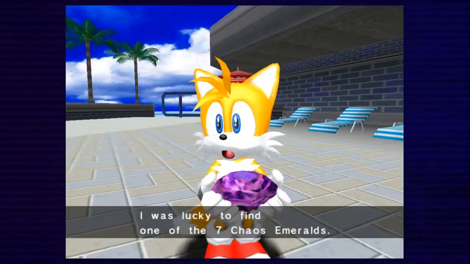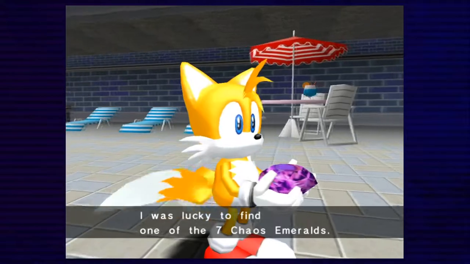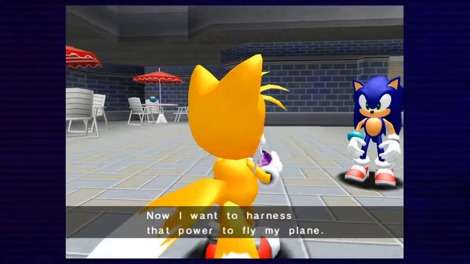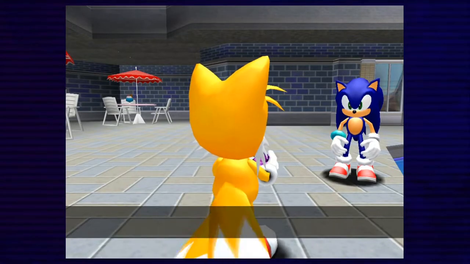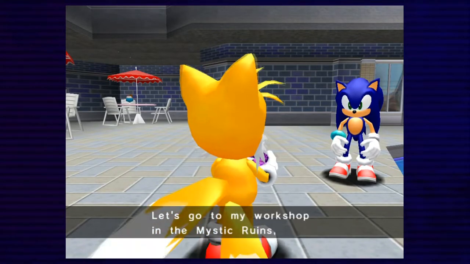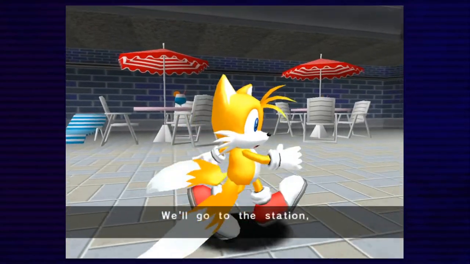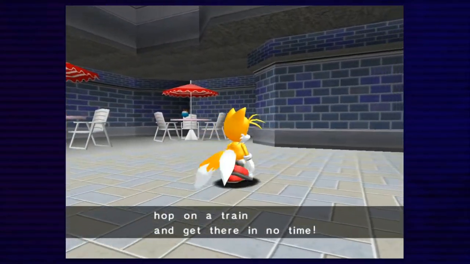I was lucky to find one of the 7 Chaos Emeralds. They have unlimited mystic power. Now I want to harness that power to fly my plane. Let's go to my workshop in the Mystic Ruins, and I'll show you what I've been working on. We'll go to the station, hop on a train, and get there in no time.